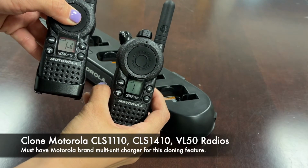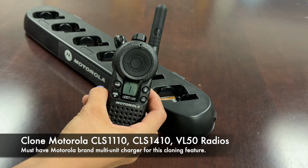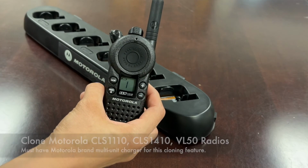This will work for the CLS1110 radio, the CLS1410 radio, and the VL50, all from Motorola.